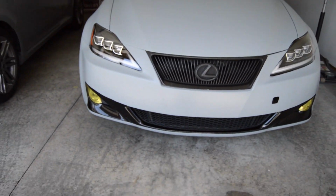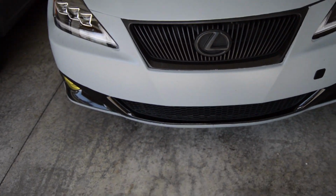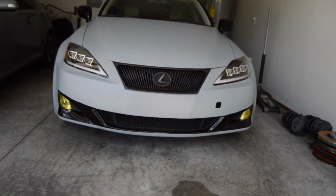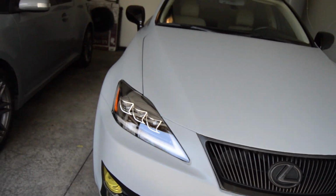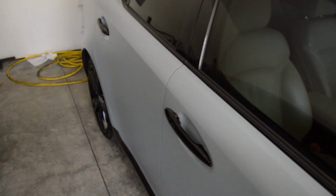I actually cut this bottom part out of the bumper down here, so it's just like a black strip. It actually looks good, and I think I'm gonna keep it like that. I actually did it because I was lazy. And it actually worked out for the best.